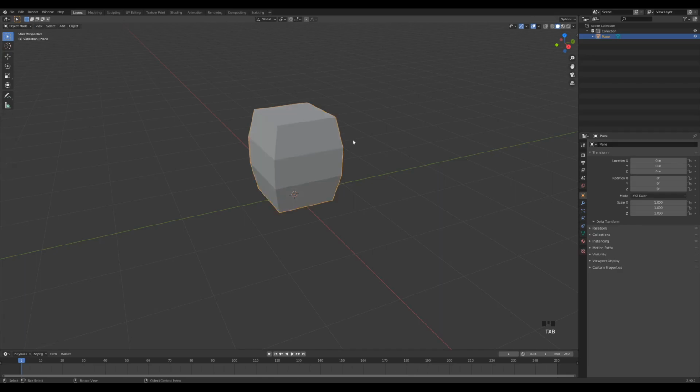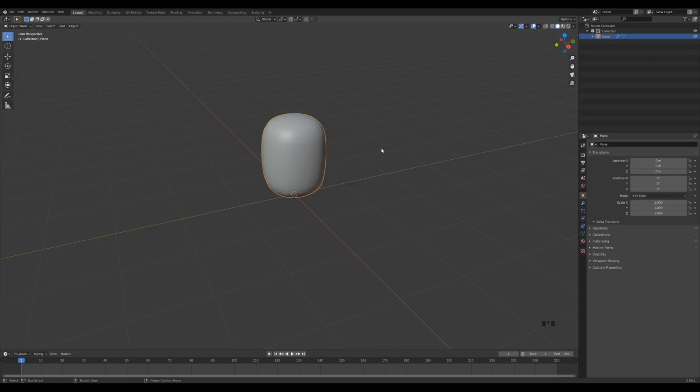And now we can tab out and let's add a subdivision modifier by pressing Ctrl 2. So we are adding 2 levels of subdivision. And now I will right click and shade this smooth. So this looks nothing like a crate right now, so we need to add some supporting loops.